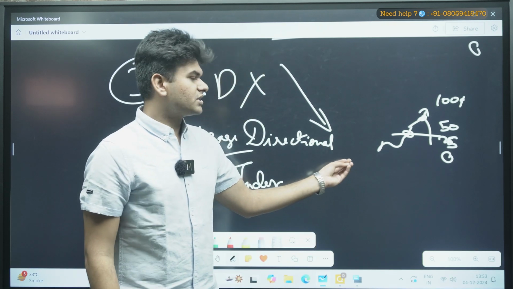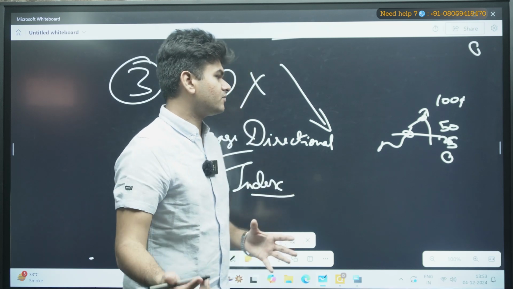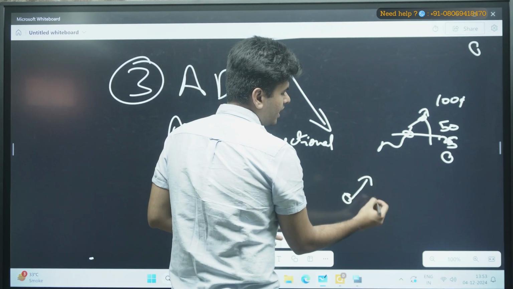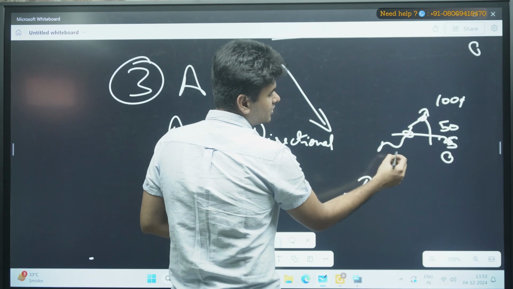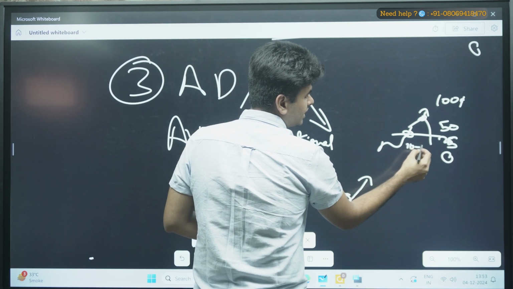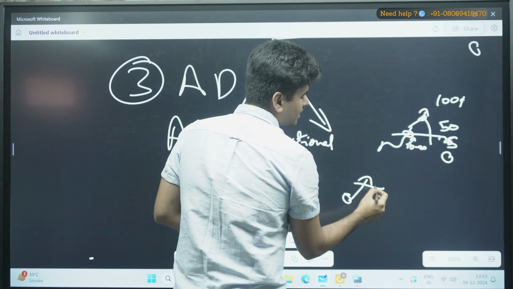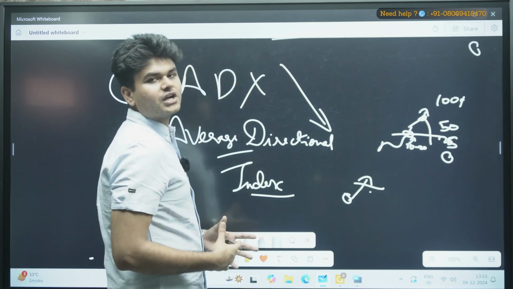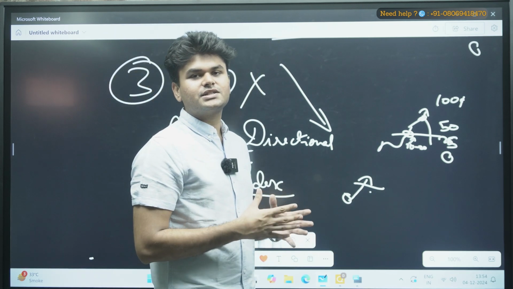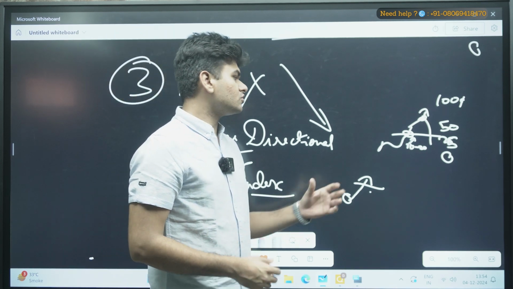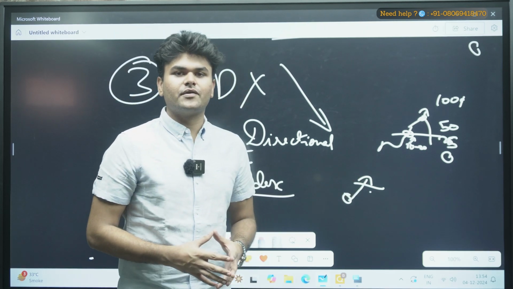So whenever you are using ADX, let's just suppose the price was at the lowest point and from here it has started to go up, and you see ADX was also at the lowest, around 10 or 20, and from there it has gone to 25 and is crossing above. So you can make an entry, and again you have confirmation with the RSI and with the moving average also. So you can use this for confirmation purposes.